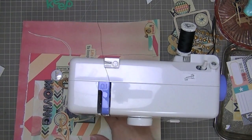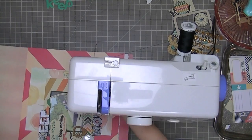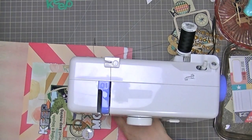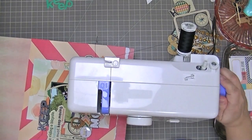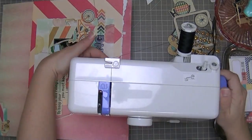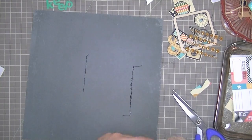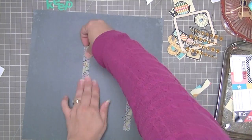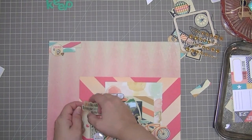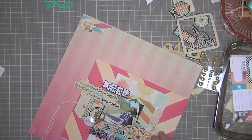The first stitching goes right through nice and smooth. I stitch very slowly over chipboard because this is a half-sized sewing machine, so it doesn't have the same motor strength as a larger sewing machine. For some reason it keeps getting stuck in the chipboard this time around until I just push it through, and then at some point it just starts working again. Because it kept getting stuck, it's a bit of a mess on the back, and I don't want any of those threads to pull off, so I'm just using some washi tape to keep the threads in place since I didn't backstitch. I had also forgotten to adhere the other half of that quote once it was placed on the layout.